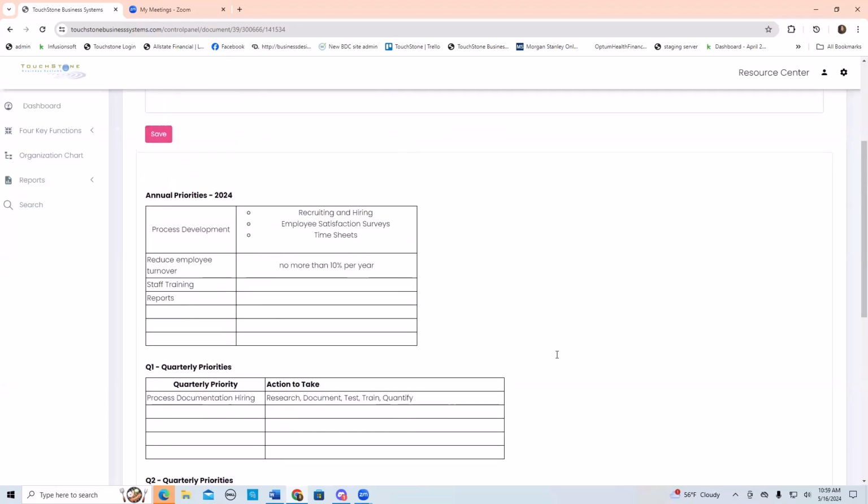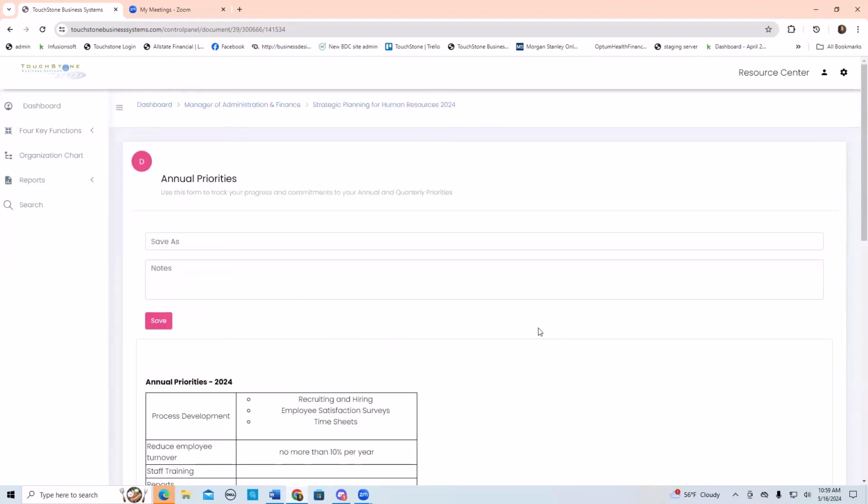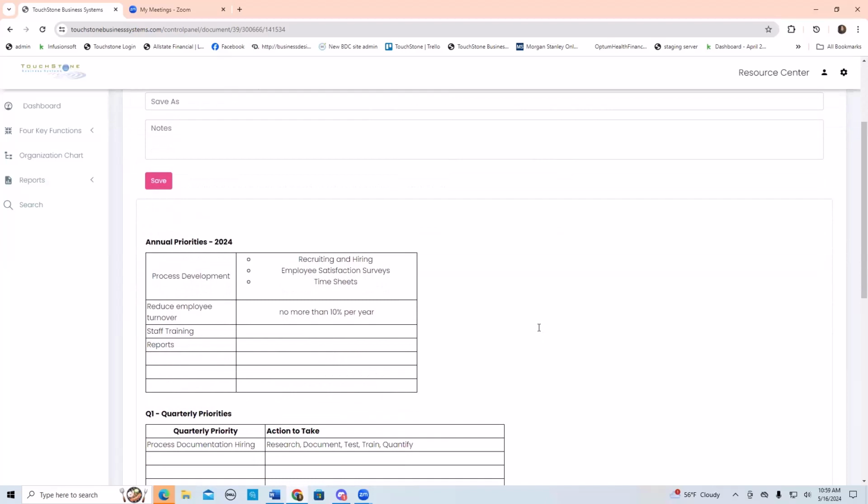And so this is the way you teach them to be strategic as well as you teach them to focus on process as much as you can. Because if you want to achieve a goal, oftentimes it's about documenting a process that will allow you to achieve that goal through your employees.